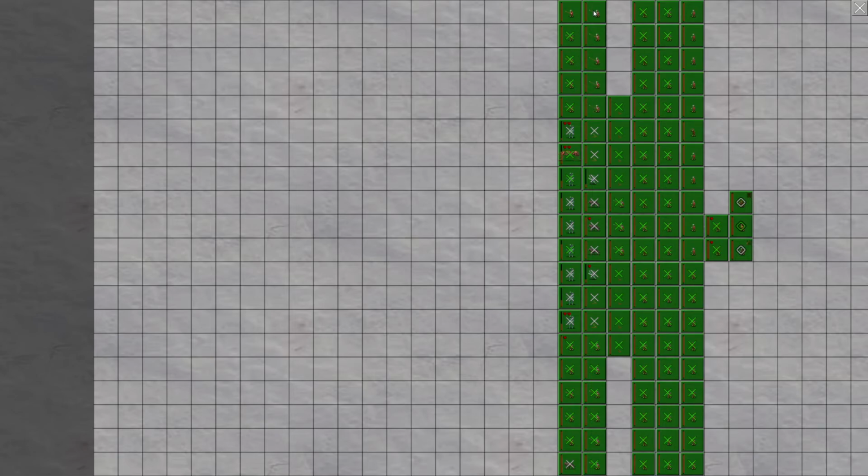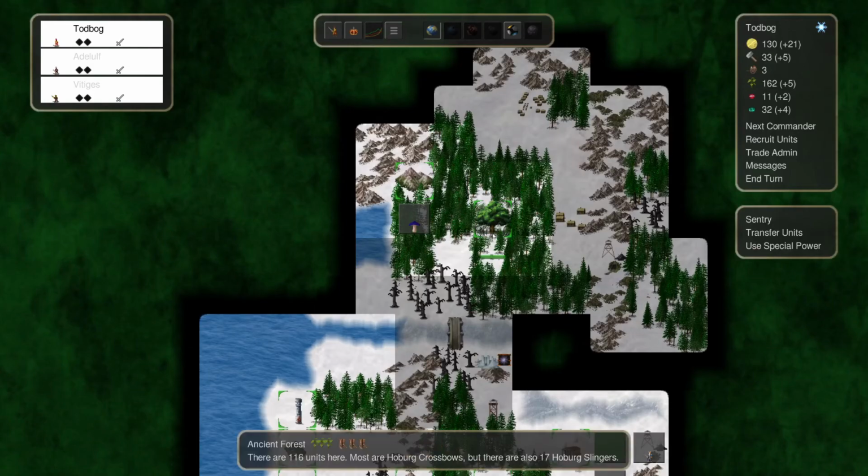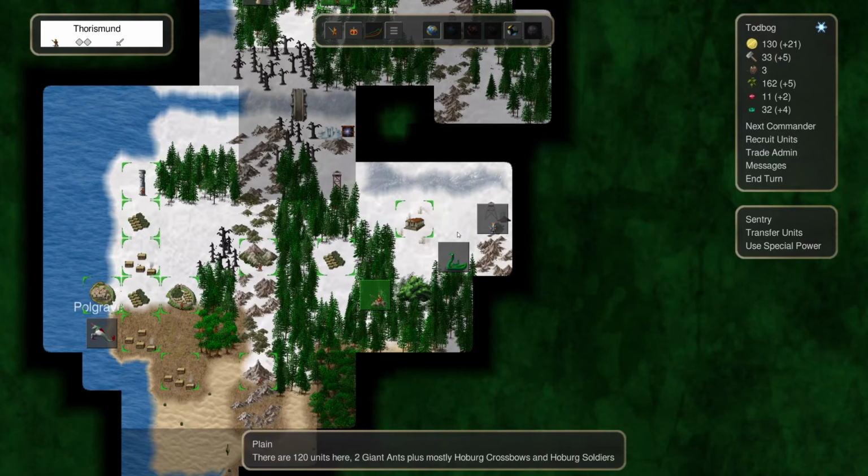Do I want to do the pikes? No, I want to keep my pikes. So we'll go ahead and do these guys. All right. And we can do a few more crossbowmen. There we go. So we'll leave a force there to defend that ancient forest.